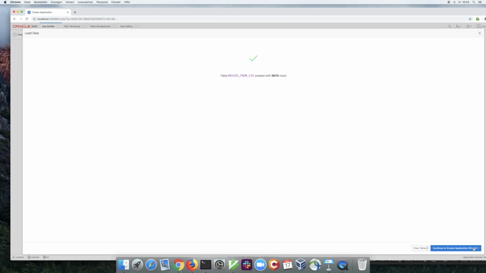And just after a few seconds, these a bit less than 10,000 rows have been loaded. We could review the table right now to see whether Apex created everything as we wanted, but I think that should be okay. We will just continue to the Create Application Wizard to build an application on top of that table we just have created.